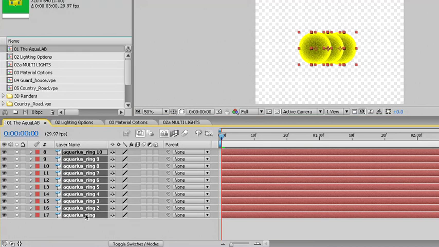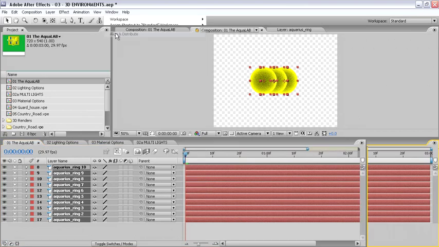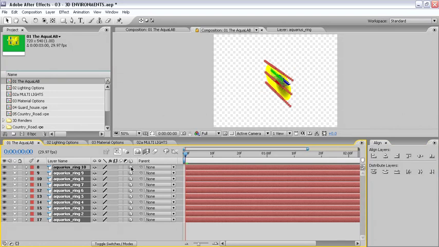Then I'll select all of these by holding down the Shift key and clicking on the bottommost layer. Now with all of these selected, I'll go to the Window pull-down menu in order to open up the Align and Distribute panel. Here I can either align the layers or distribute them equally along the horizontal axis. I want to do just that by using this button in the Distribute Layers panel. This will only work on 2D layers, so we have to do this before we turn these into 3D layers. But once they're distributed, we can then make them 3D layers by simply clicking on any one of the 3D switches. Because they're all selected, all of them will become 3D layers at once. We're done with the Align panel, so we can close that one out.